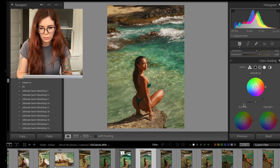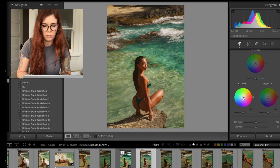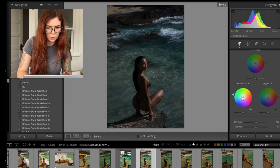We're going to see if there's anything we can do with shadows and highlights and midtones. I will be very careful about it because you can really make the photo look weird. Let's see. I'm not sure if I'm digging the blue and the highlights in this situation. Let's see how we're working with it. I kind of almost liked the yellow a little bit more in the shadows. I think anything else just doesn't really look very realistic. I do not hate the green actually, so maybe let's try this and see. Yeah, let's do something like that.